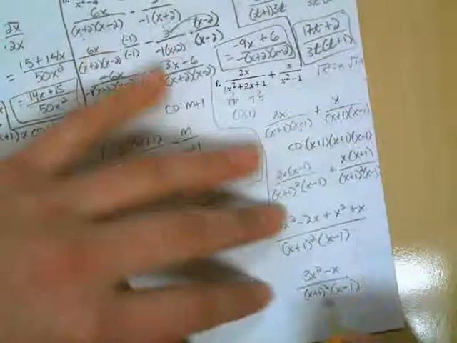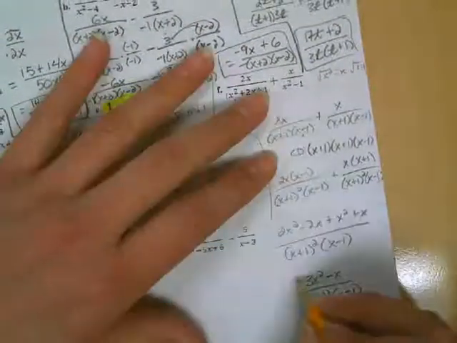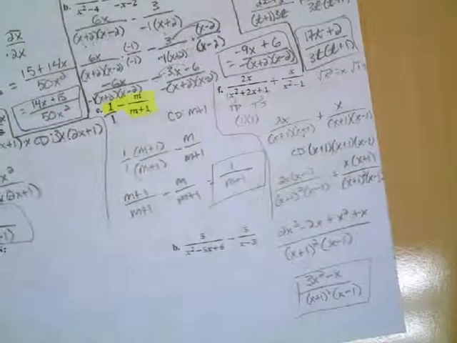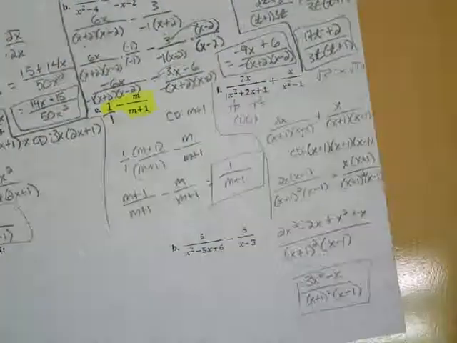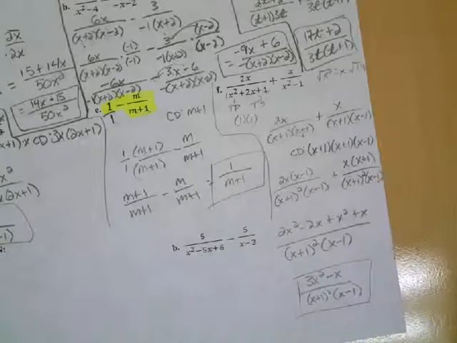Okay, you can take a GCF of x out here, but it's not going to help you. You're going to have 3x minus 1, which is not going to cancel with anything, so you just get 3x squared minus x, and x plus 1 squared and x minus 1. That is your final answer. Again, some of these things are kind of ugly. That's just the way they go.